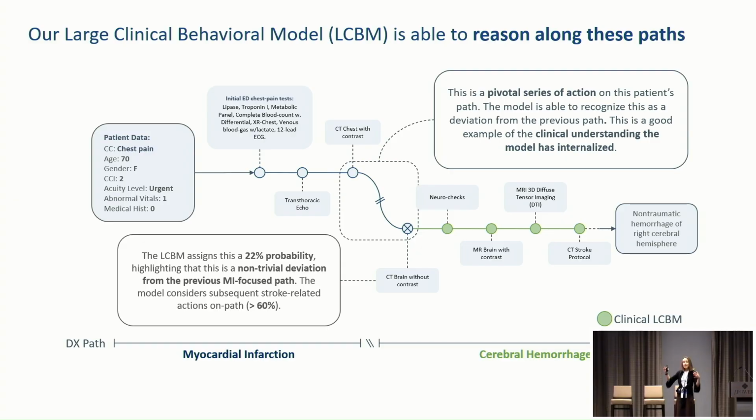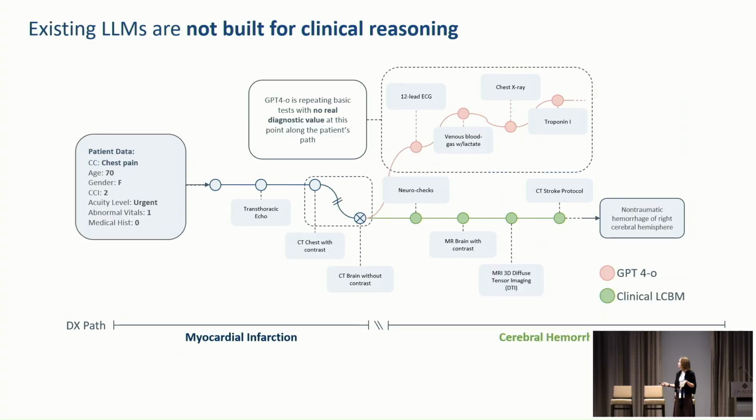But what's interesting is that once it sees that action, it's able to realize this is actually pivotal information that suggests we're going off down a whole new diagnostic trajectory. In this case, off onto cerebral hemorrhage or a stroke. The patient subsequently gets a bunch of workup along that line, and that ends up being the diagnosis. You can contrast that with how an off-the-shelf large language model handles that information, because it's lacking this rich temporal action context. GPT-4o essentially ends up looping around on a heart attack or MI workup, because that's what the preponderance of all the history that came before is suggesting.